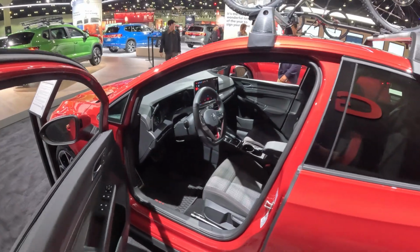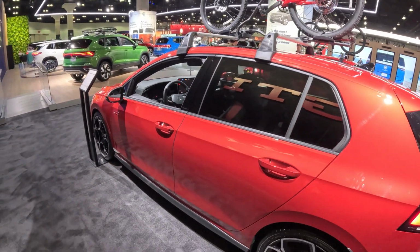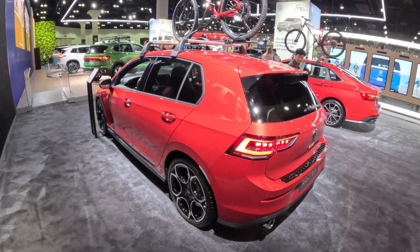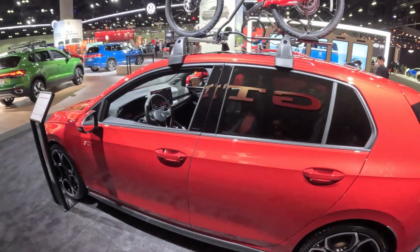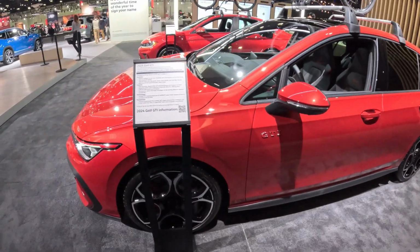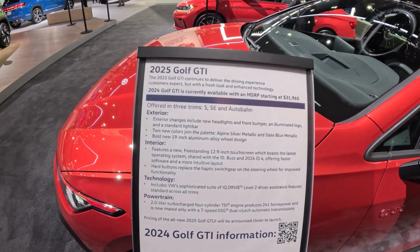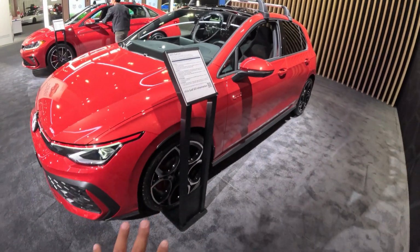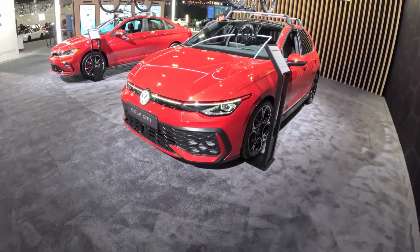As you can see, guys, really beautiful car. 241 horsepower engine. Still keeping up the same drivetrain. Of course, no more 5-speed manual. No pricing has been announced, as I just mentioned before, guys. But let me know what you guys think of this 2025 Volkswagen GTI. Beautiful car. We'll take a look at some of the information here, just a quick glance at all the information that Volkswagen is providing right now. No pricing, but God, this thing looks so sharp with those wheels. Kind of an Alfa-ish look to this car with the design of the wheels.